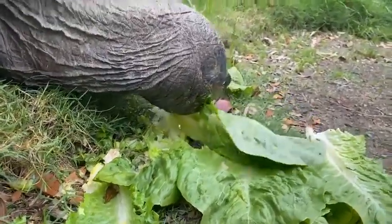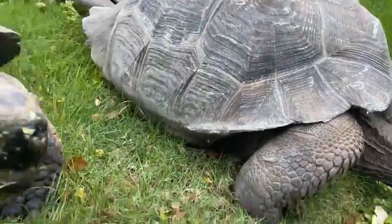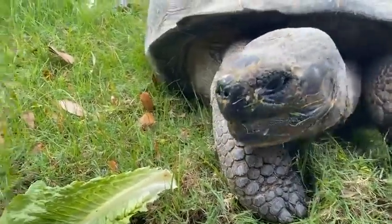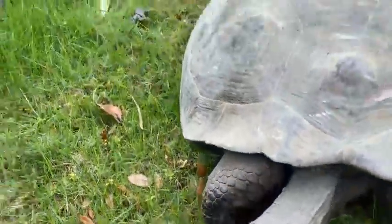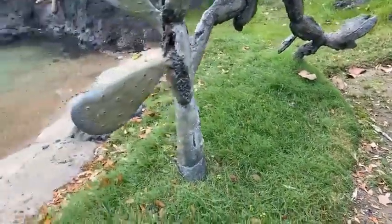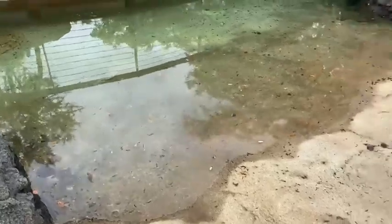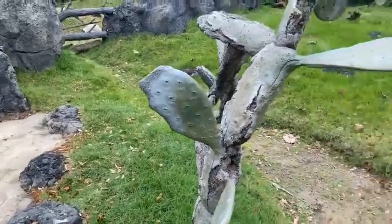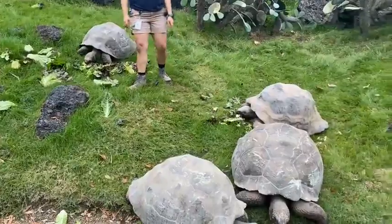And that right there is Jervis. He is the big male. The moat behind us — the tortoises will soak in the water. They won't swim much; they kind of just soak. The yard also has heaters hidden in the volcanic rocks, kind of like caves. So when it does get cooler outside, you'll notice them hide and the caves kind of warm up. But they enjoy all of the yard and there's plenty to do in here for them.